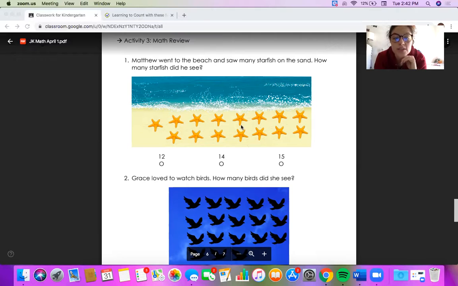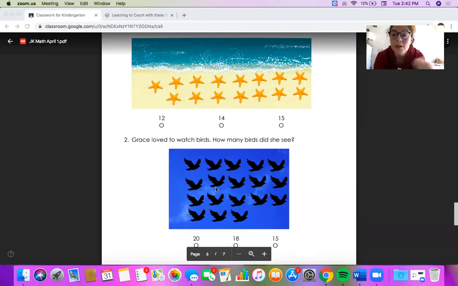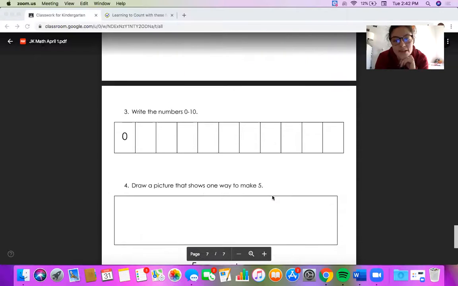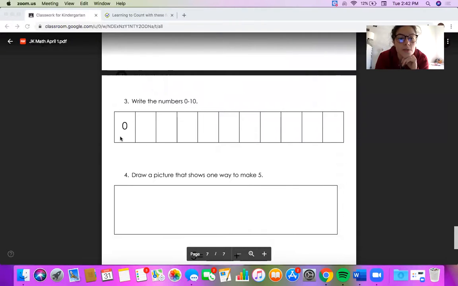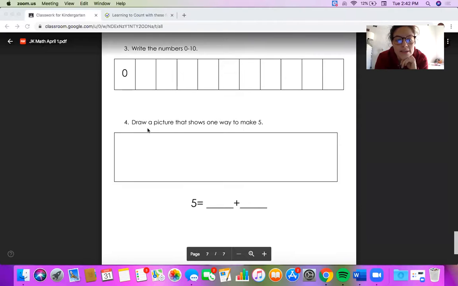So when you're counting these starfish and counting these birds, make sure you're crossing out using a pencil. After that, you'll write out the numbers 0 to 10. 0 was already written for you. And then finally, just to test your knowledge, they're going to ask you to draw a picture that shows one way to make 5. Okay?